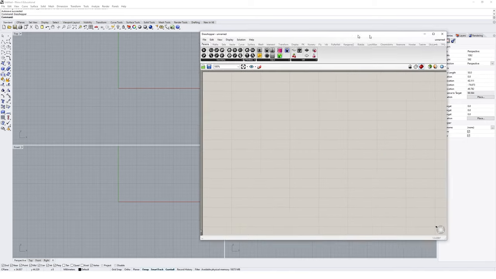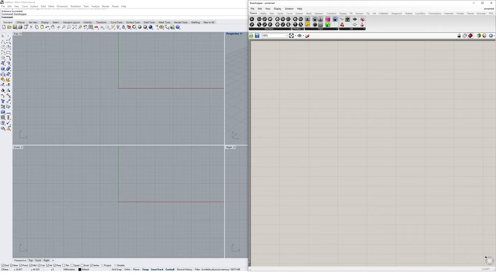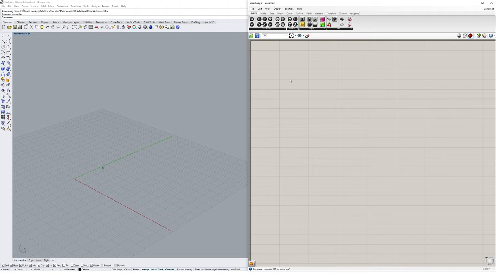My first tip for you is when you're using Grasshopper, don't go full screen with Grasshopper. You want to use it in conjunction with Rhino. So try and dock it so you've got half screen Grasshopper, half Rhino screen, and you can use those two things in tandem. So the general interface is pretty simple. You've got your typical file menu at the top. Then we've got a bunch of tabs with things called components. I'll talk about components shortly, but they're basically the building blocks of Grasshopper. And then below that, we've got this big gray open space called the Grasshopper canvas.